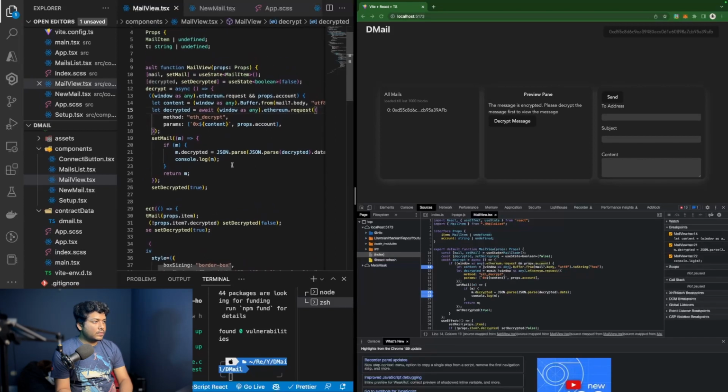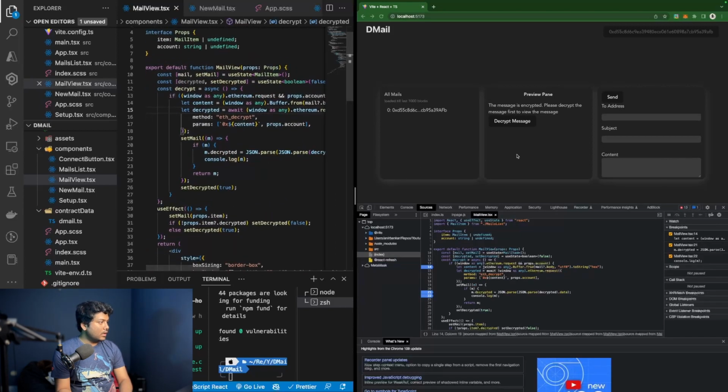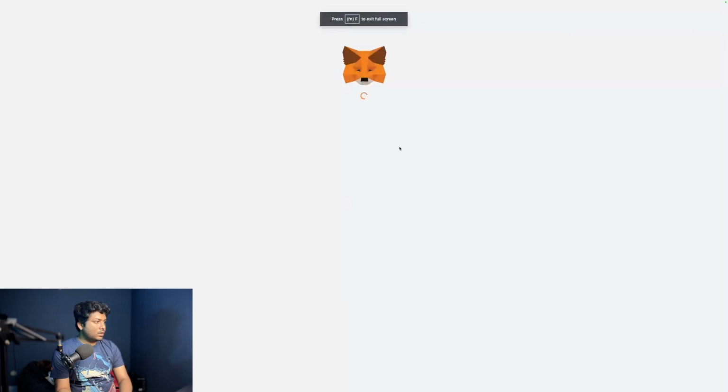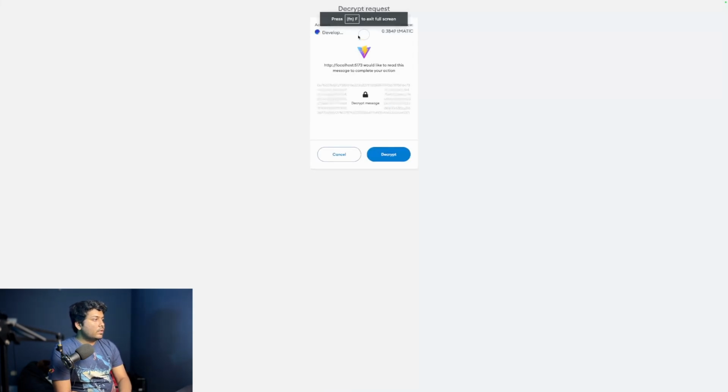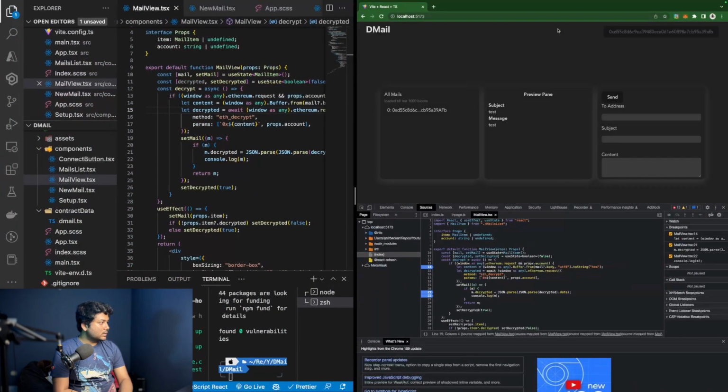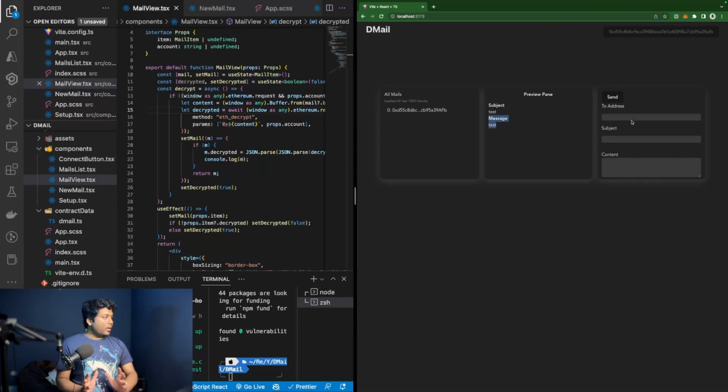And let's see if there are any other places where we have it. Okay, good. If you can see this, it says that we want to decrypt the message. I would like to read this message to complete your action. And if we decrypt the message, it will come up. And let's set the mail. Yes, we have subject test, we have message test. Okay, this is good.